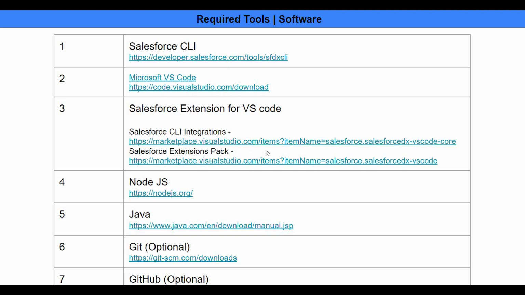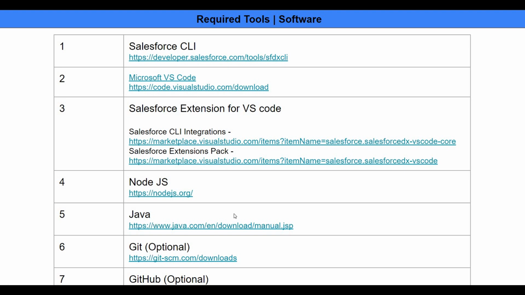from this link. Once VS Code is set up, and for Salesforce CLI to work, you need the latest Java and Node.js, both on your machine. To manage the code that you build, you can keep your code directly in GitHub, which is the online source control platform, and manage the code versions. As and when you make a change in the code, you want to keep track of all the history of changes that you have done. So you can manage it using GitHub, and both are optional in this case, for this project.